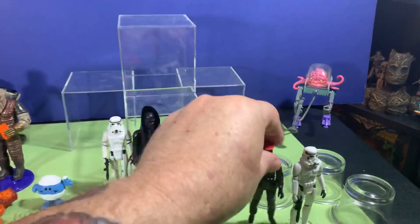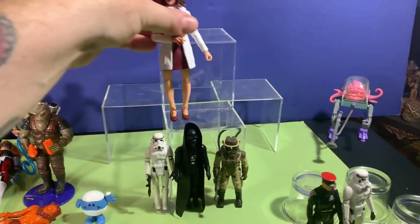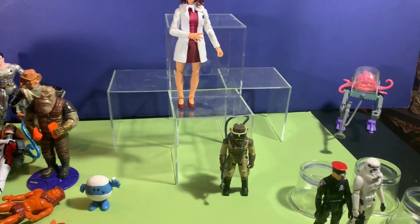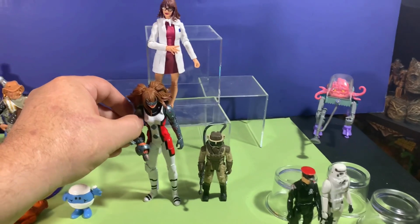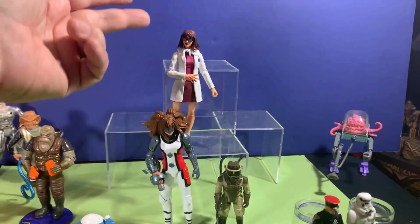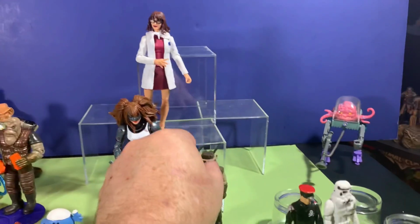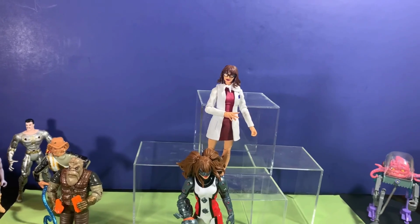And it's my favorite thing to use for Black Series figures, again, because you get to see the whole figure. Let's get Vader and them out of the way, and we'll put the girls back up. But you get to see most of the figure, like Moira here is totally visible with her standing in front of it. It's amazing. I just like these stands so much for Black Series and stuff.